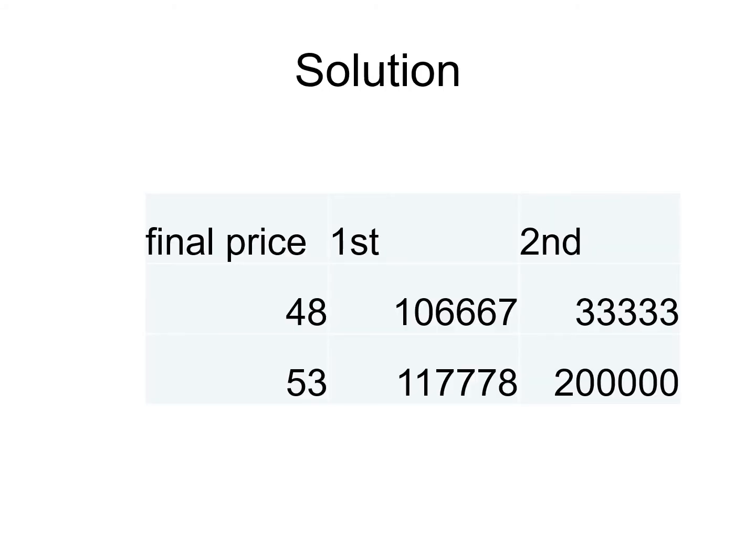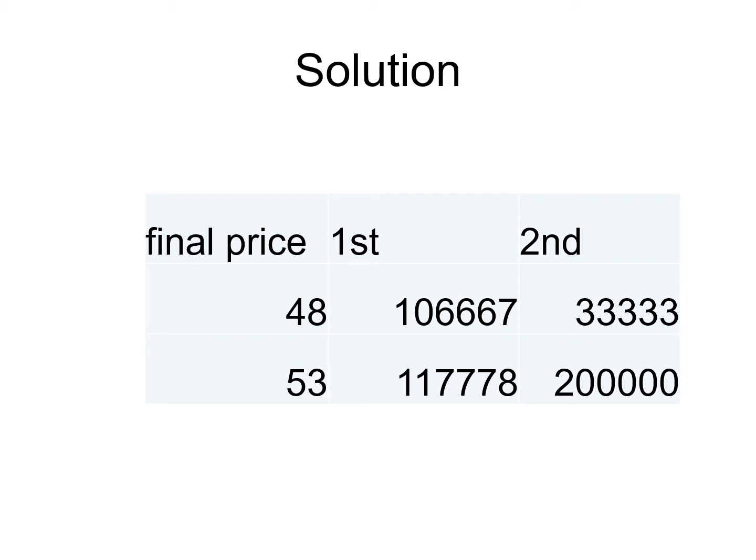Here is the summary. When the final price of the share is 48, the first investor who buys the shares will have a little bit over $100,000, because when she bought the shares, the price was $47. Now it is $48. For the option buyer, she has only $33,000, losing a lot of money because the final price is only $1 over the strike price.